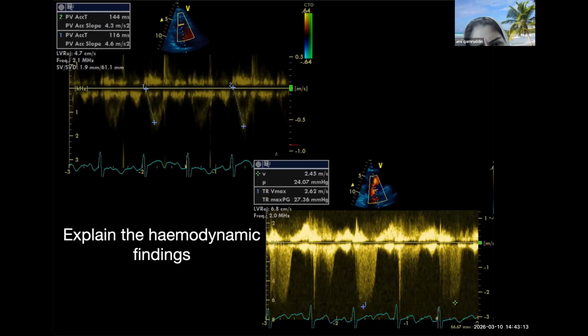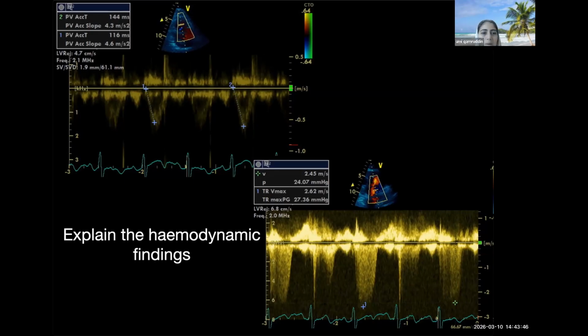What's the other image? I can't really see what the 2D is. Is it a TR? The 2D was, I think, parasternal long axis, just tilting up. And the one down in the bottom right is a parasternal short axis looking through the TR. TR Vmax. We've already discussed a little bit about this TR. The TR envelope is not complete, but the peak is about where it's measured, 2.6.